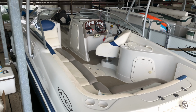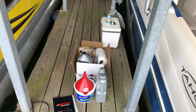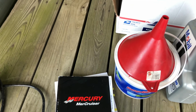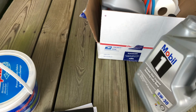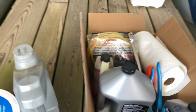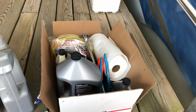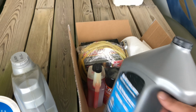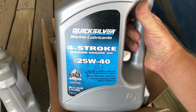The first thing that we want to do is, I'll tell you what, let's just go through all the tools that we're gonna use for this project. I like to go through the procedures outlined in the factory service manual. We're gonna need a funnel, some damp red rags, an empty container for the used oil because we are going to change the oil. My boat, which has the Mercruiser 350 MAG MPI engine, the 5.7 liter V8, takes 4.5 quarts of oil, and the factory service manual recommends a 25W-40, so we're going to use that.